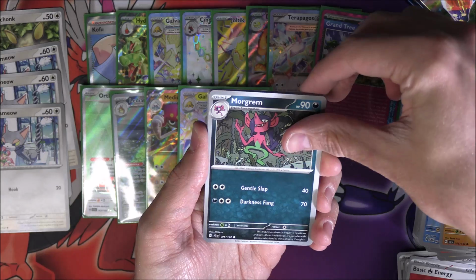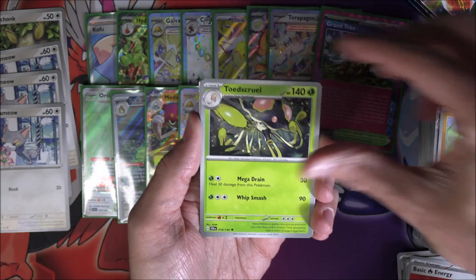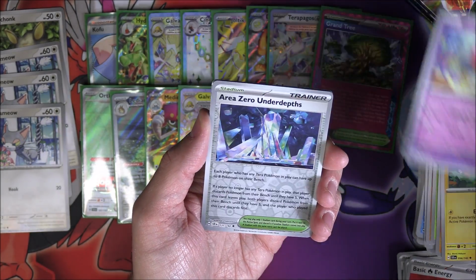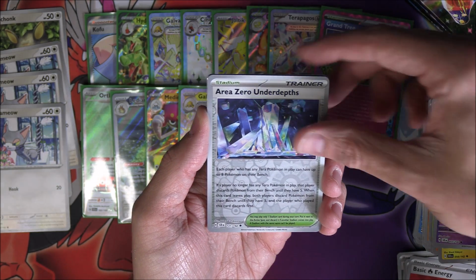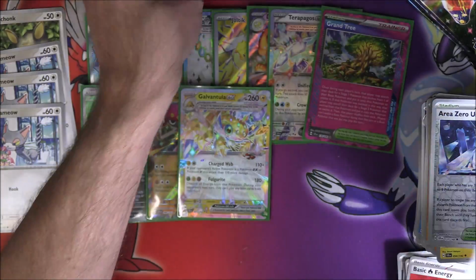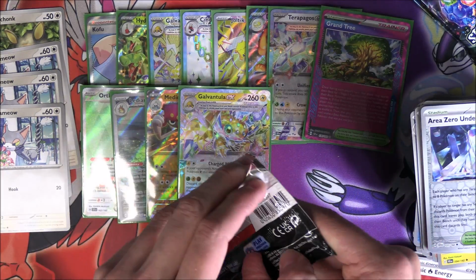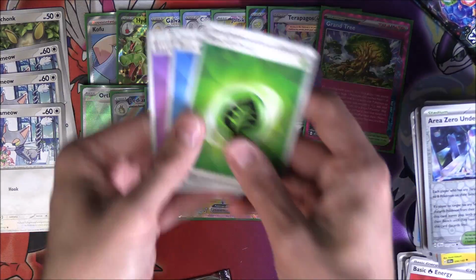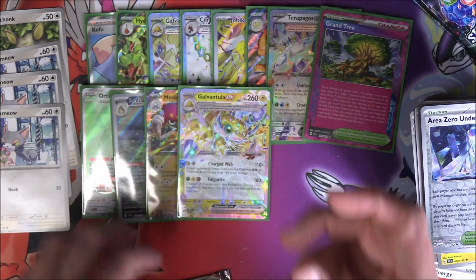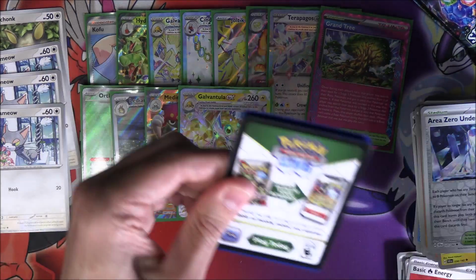We've got Rhydon, Morgrim, Gossifleur, Cubone, Toedscruel. We've got a Diancie, Togedemaru, Slowpoke reverse, Area Zero Underdepths reverse. That's pretty awesome. And we've also got that Ledian Hollow as well with a matching Grass Energy, putting us up to 3 matching energies. It really does feel like I'm playing with a Stellar type one with 3 different energies like that. I'm like, yeah, Psychic Water Grass. I'm playing Slowpoke Terror, yeah.